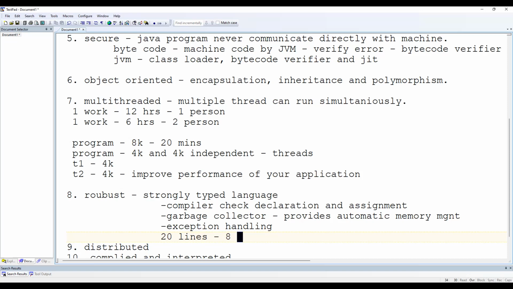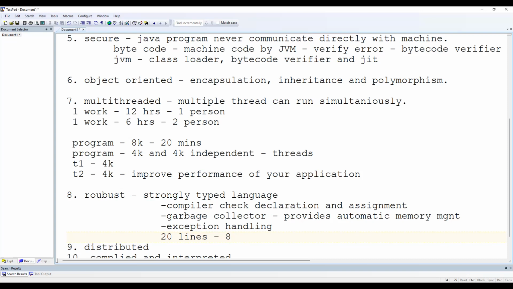But here, by using the concept of exception handling, we can make it possible to run the remaining 12 lines also. We are having an error on line number 8, but in spite of that, because of this feature of exception handling, the remaining lines are going to be executed.